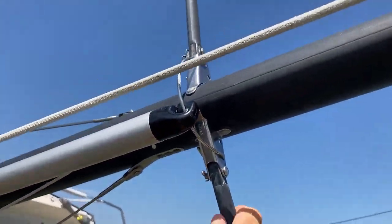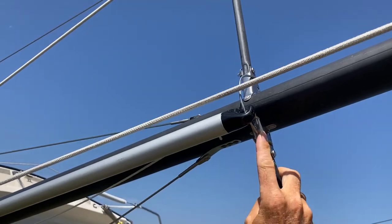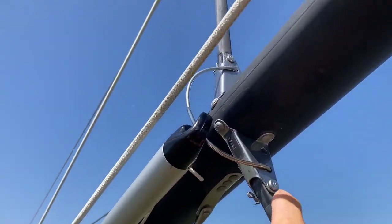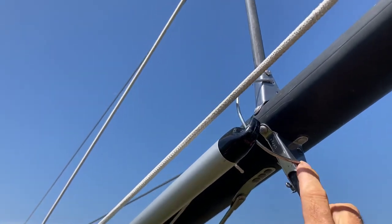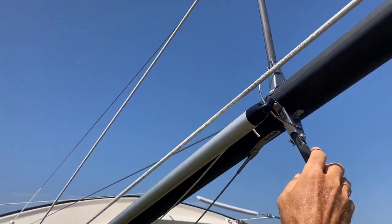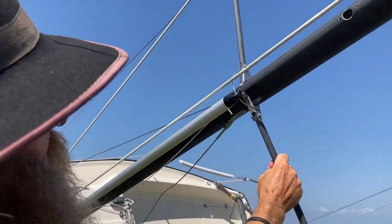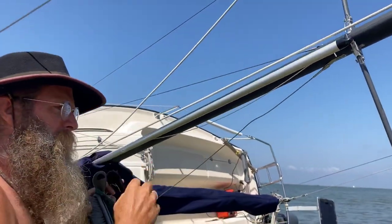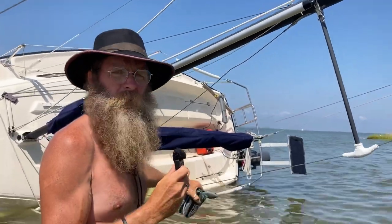All right, so this is an updated upper bracket to hold our whisker pole. In one of our other videos, you saw we made it out of some nylon that we had, but since then we found this really nice piece of stainless steel wire on the beach. So that's a serious upgrade there. I think that's going to last forever. Anyways, let's go take a look at how the boat floats when it's heeled over sideways.